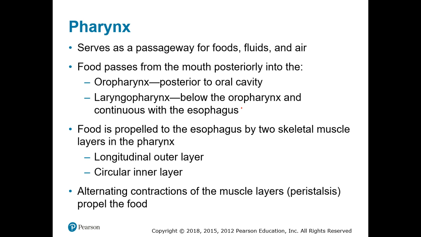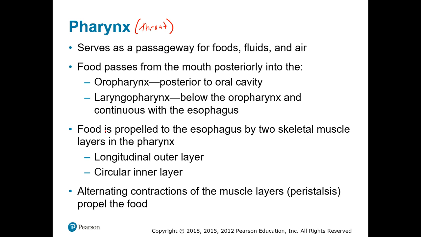Next, we're going to talk about your pharynx. Your pharynx shouldn't be too much different than what we talked about for your respiratory system. It is known as your throat. It is a passageway for food to go down to your stomach, fluids like water to go down, and then air to go down to your lungs. And food passes through your oropharynx, again, your oral cavity, and your laryngopharynx, which is continuous with your esophagus.